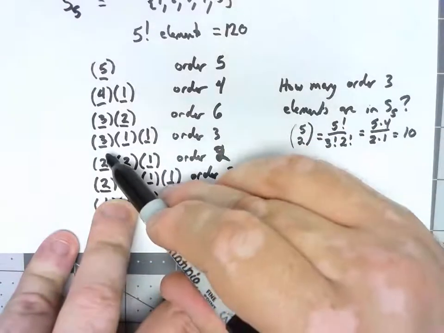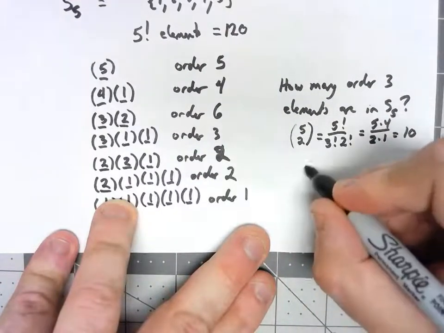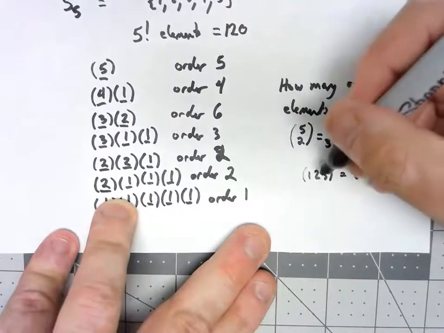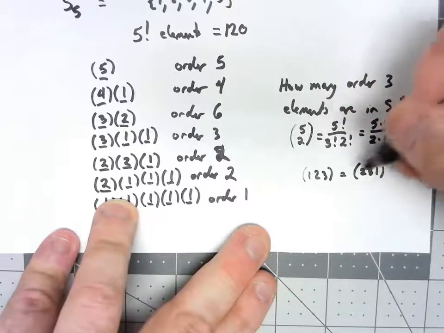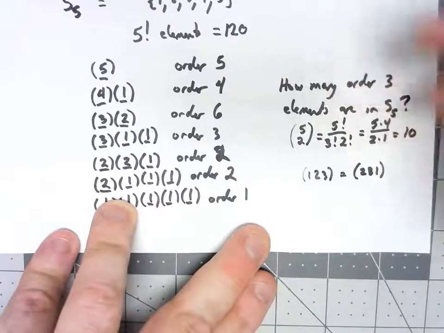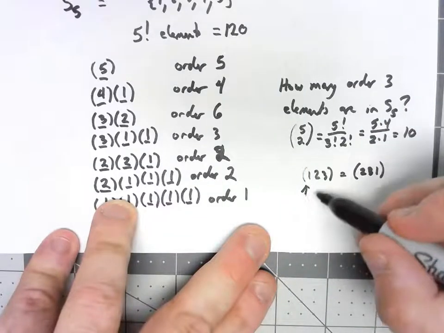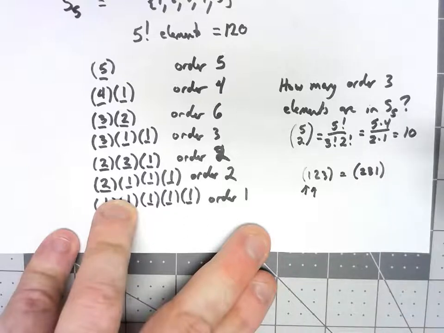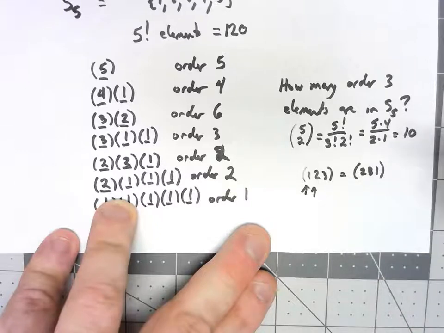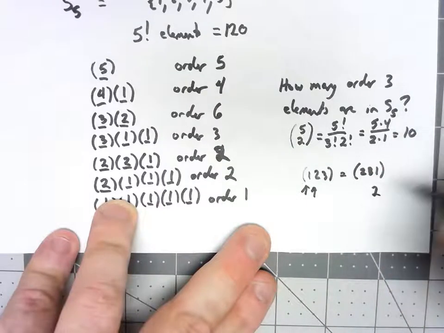But then the other 3 elements have to be in the 3 cycle. How many ways are there to put them in the 3 cycle? Well, the next thing we need to remember is that something like (1,2,3) is the same thing as (2,3,1), just written differently. The important thing is the order, but since the order wraps around, these are really the same thing. So, to count how many 3 cycles there are, once the 3 elements have been picked, what we're going to do is say, it doesn't matter what the first element is, there are then 2 choices for what the second element is, and then once that first and the second element are picked, the third one is automatically chosen. So, if you have 3 things, if you've got 3 elements, there are really only 2 distinct 3 cycles.